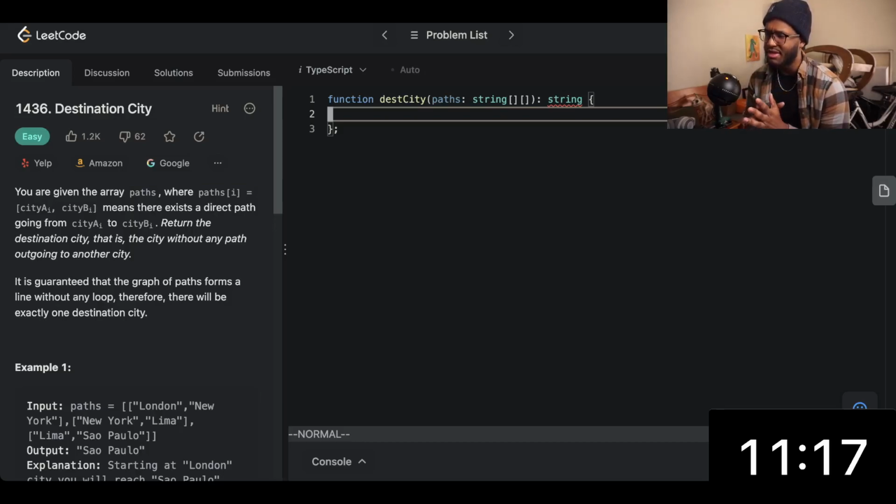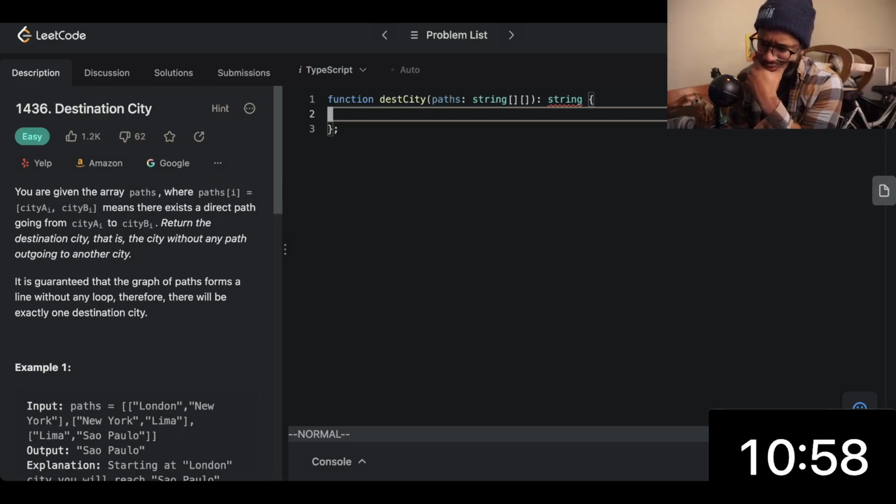So we have city sub A and city sub B, meaning there exists a direct path going from city A to city B. So if there does exist an outgoing edge, it means that it looks like we just have to take the union of the strings in city A, or maybe the disunion.